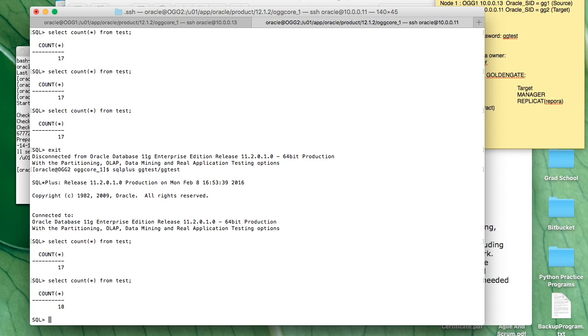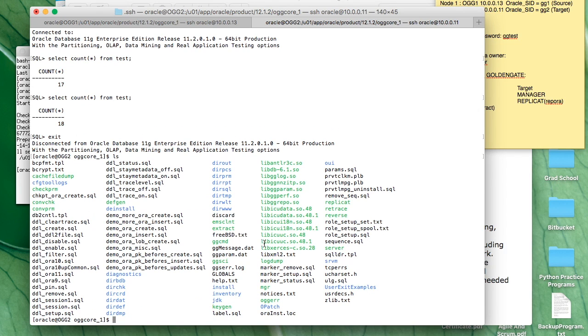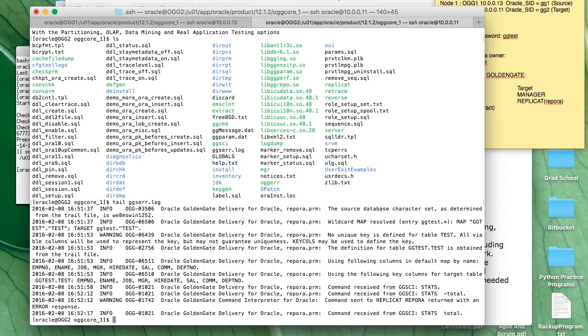And if you run into problems or errors like that, before you start freaking out and not knowing what to do, I would definitely recommend looking at this file. This is very, very crucial. GGSERR, the GoldenGate server error log. It'll give you everything that you need to know: what problems are happening, what's going on. It'll give you a whole history of all the commands that were run, and any errors that happened. So it's a good place to start.